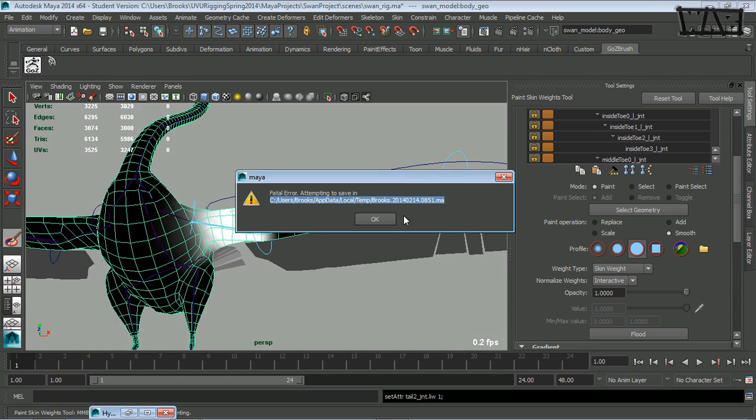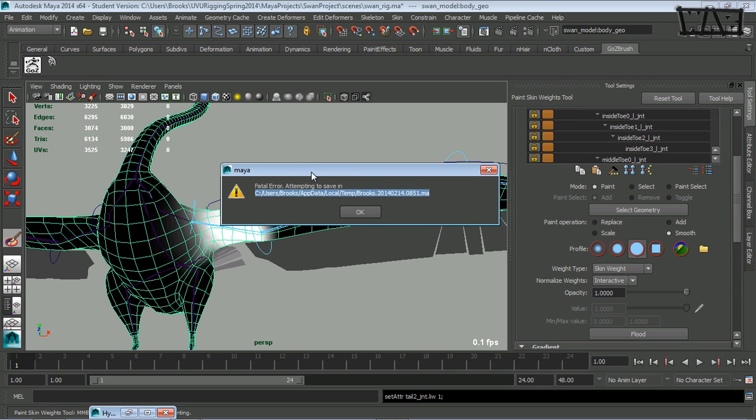You could copy that, and if for some reason things had really gone bad, like you forgot to save for six hours, and this happened to you, you can copy this address and navigate to this file. If it catches it and pops up this window and Maya doesn't crash immediately, you can copy this file and most likely you haven't lost any work.